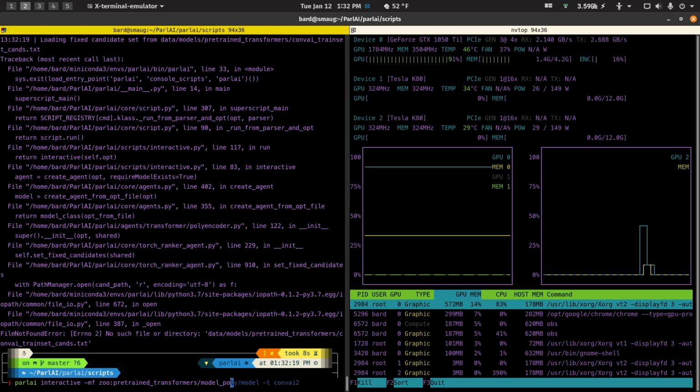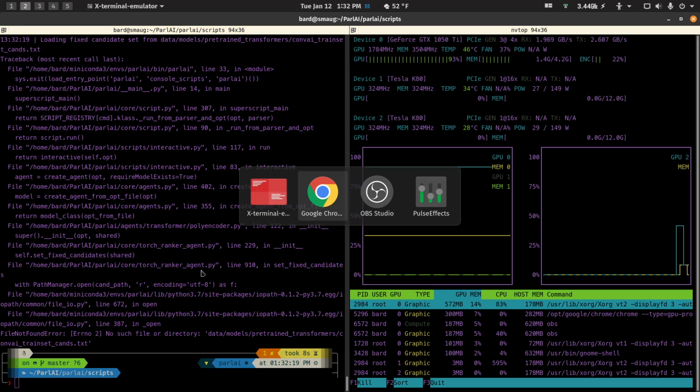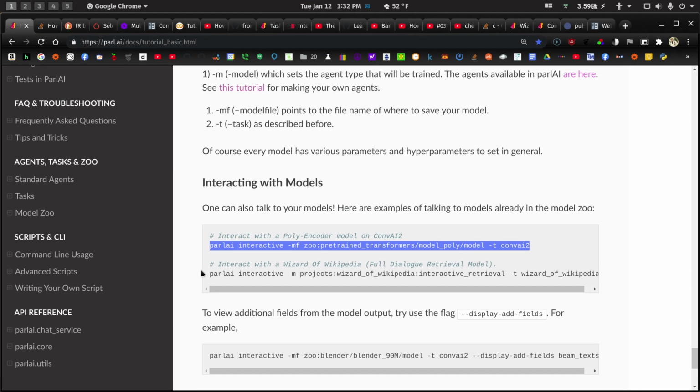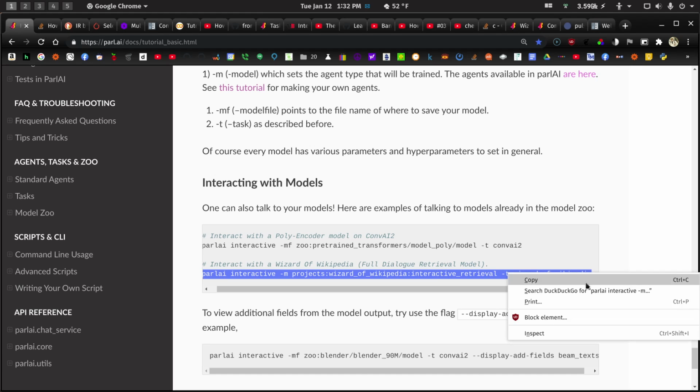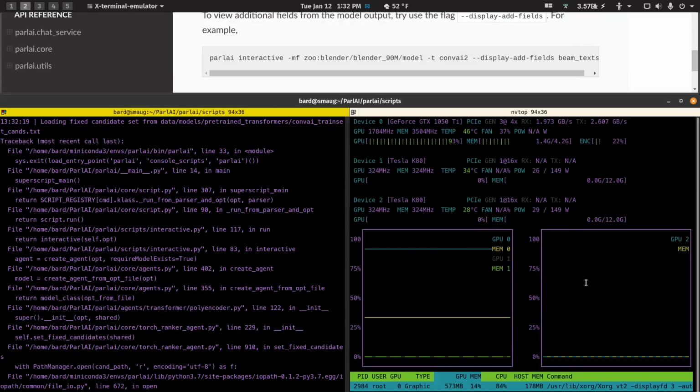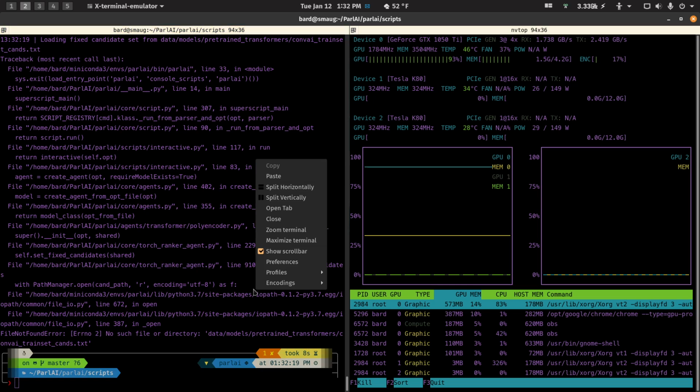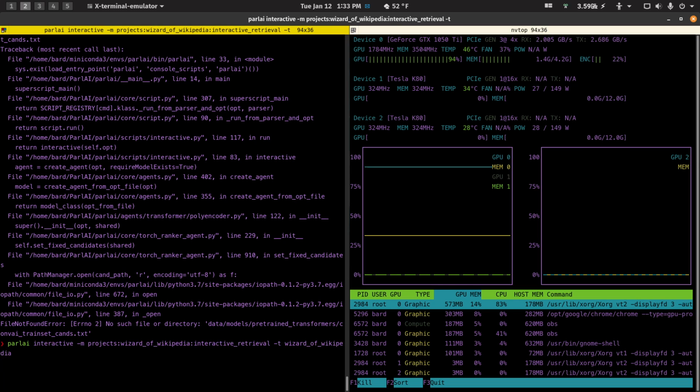I don't know why I'm having trouble with this one. I could have sworn I had this one working before. It's probably a similar name. And I don't understand why some of these work and then others don't work. Maybe some of these models are old and they don't support them anymore. I'm not sure exactly. But we can take a look at the models that are available.